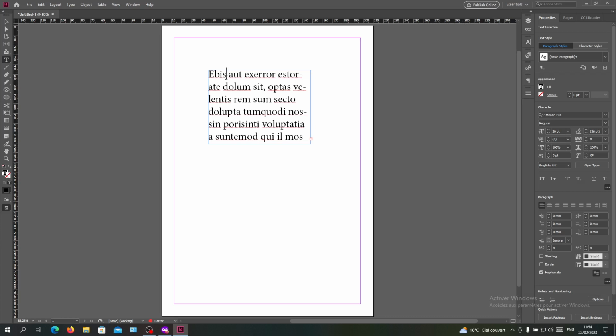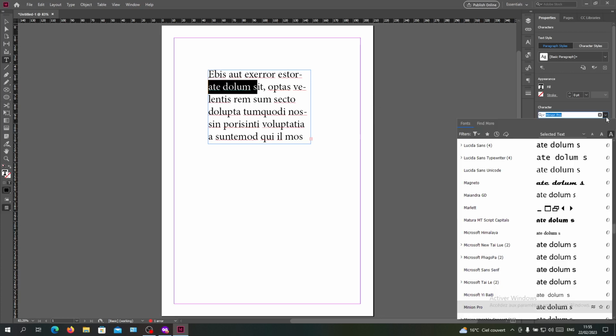So basically, to have the bold text we need to have this character style to be a bold. Unfortunately, not all the fonts have the bold style for the characters. So the solution to do this is to search for a font that contains a multiple character style.